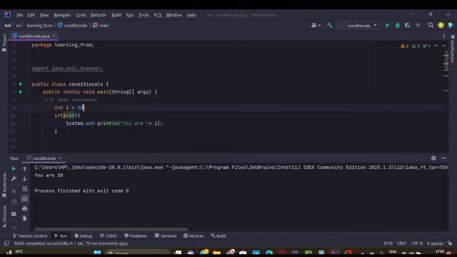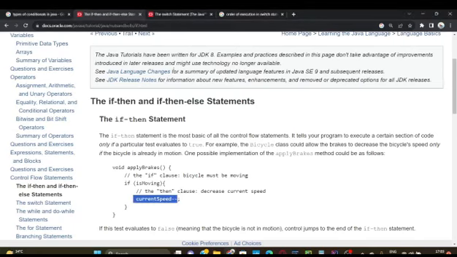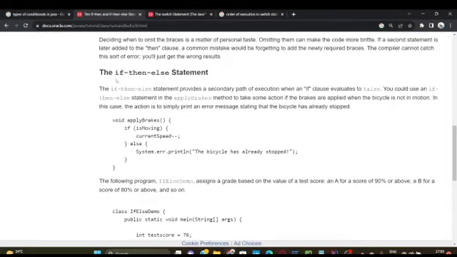Now, what if the value is greater than 50? What if I say it is 300? Quite a big value. It will execute nothing because it has nothing to execute. We have just included the if clause in the code. And here we realize that we have a need of a second path. The second pathway's need is fulfilled by the if then else statement. So it is in continuation of the if then statement, if I put it simply.